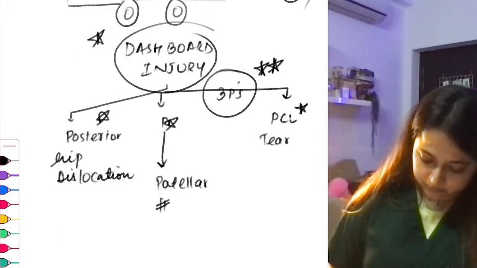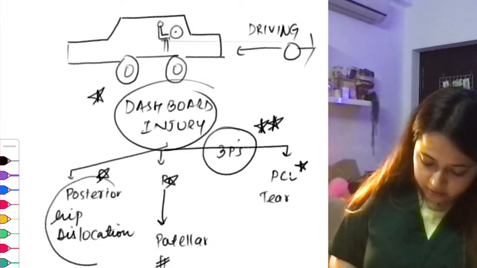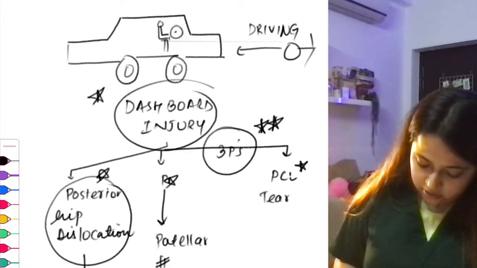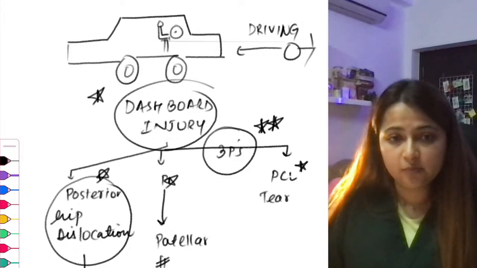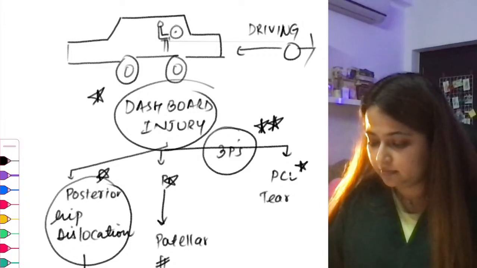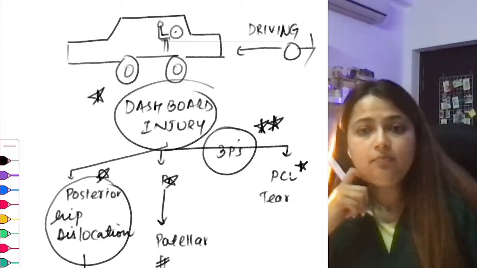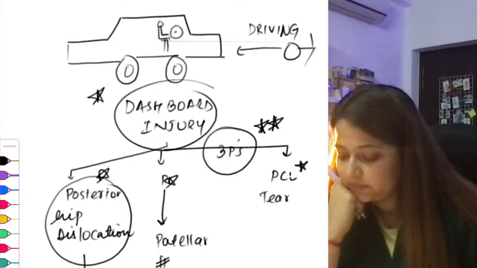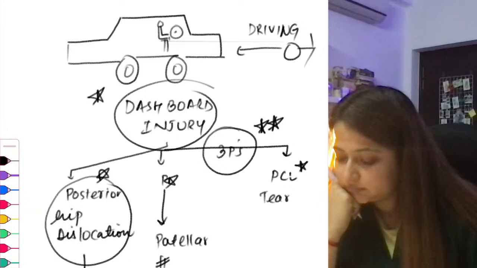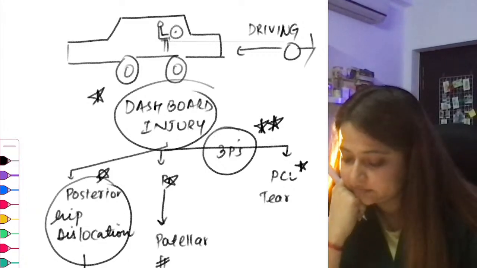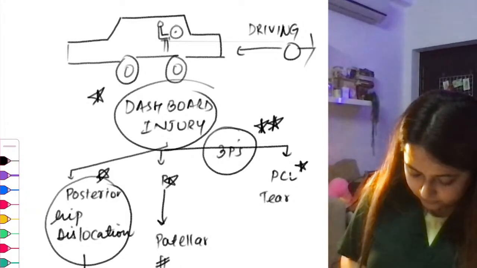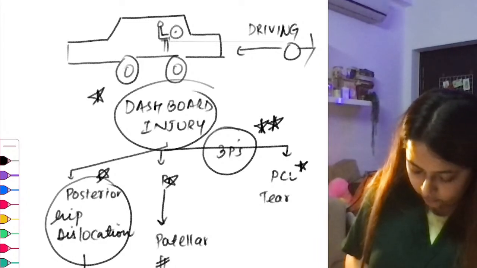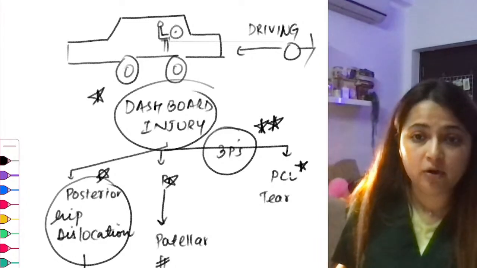Okay, another question. With the posterior hip dislocation, which nerve injury could be there? Which nerve could get injured if there is posterior hip dislocation? Very high yield point here. The answer to this question is sciatic nerve. Yes, Samkit, that is the right answer. Sciatic nerve. Let us talk one more point regarding sciatic nerve from anatomy.